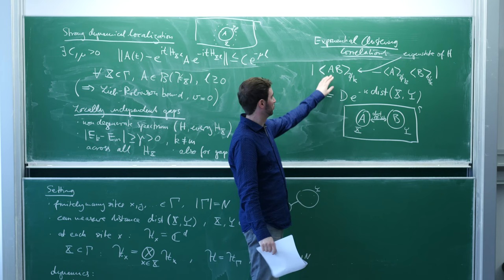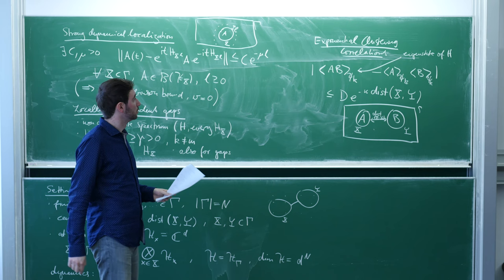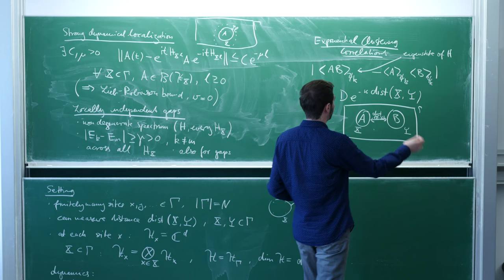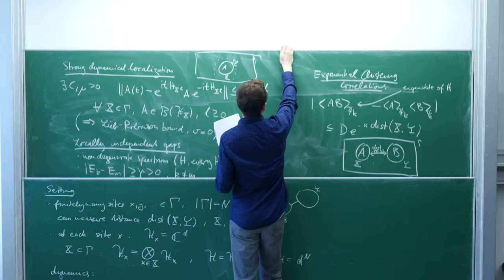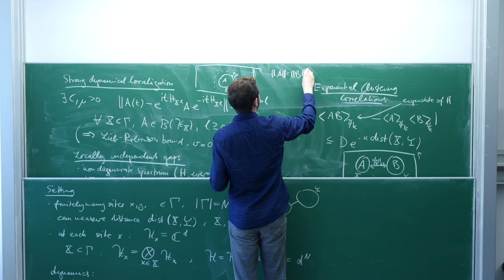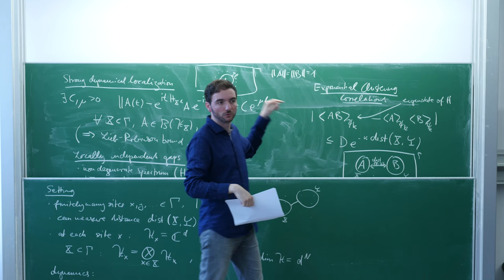The operator norms are somewhere, I guess, right? Sorry? The operator norms of A and B, you put them somewhere. Oh yeah, you can take observables of norm one. Okay. So if you don't do that, then you should have. Let's do that in the paper and take observables with norm one, which is not a problem because otherwise you could just divide. It always appears in all the norms.